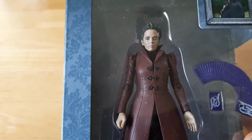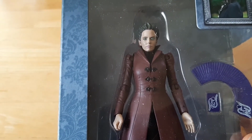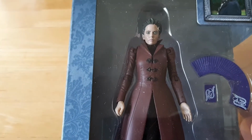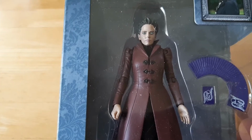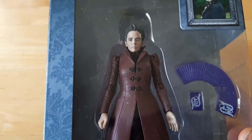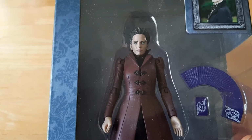It starred Josh Hartnett. It also starred, I'm after forgetting his name, he was James Bond, Timothy Dalton. And it also starred Eva Green. And it kicks ass. You have essentially different kind of characters from different horror stories of the Victorian period teaming up to fight different forms of evil, and it's pretty cool. But it's also a psychological horror and thriller, and yeah, it's fairly interesting. If you get a chance to check out the show, there are some really cool characters in it.